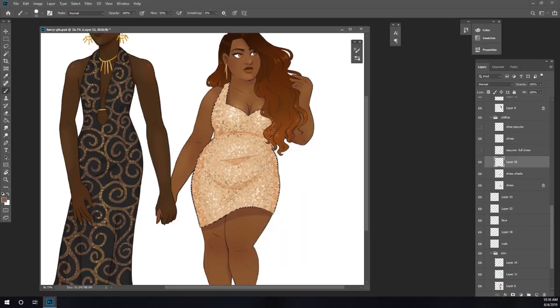I'm gonna come in a little bit darker, and you notice too, I'm not changing my brush size at all because I want these to look really uniform, like they're actually made of sequins. So every single little dot is about the same size because it's supposed to represent an actual piece of sequin, which I guess is like a shiny plastic.